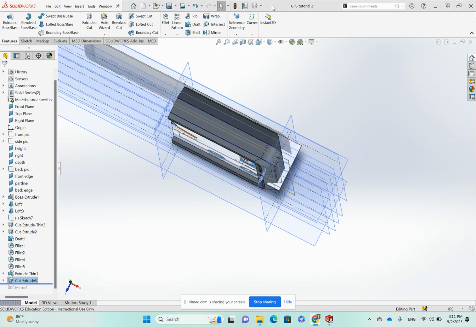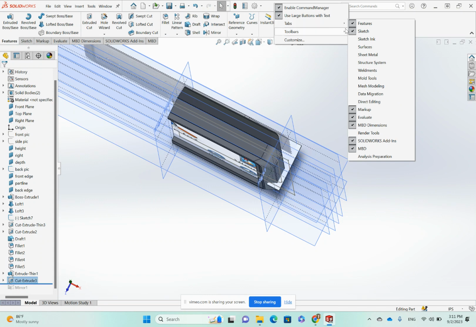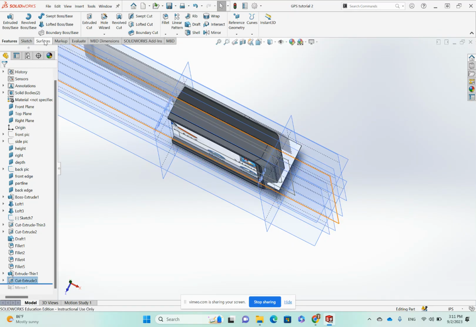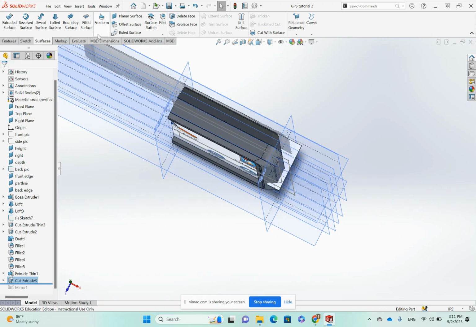Instead, I'm going to right click up here in the very top gray bar, and I'm going to choose tabs, and I'm going to bring the surfaces tab. So right now it's not selected. I'm going to select it. Now, what that did is I have the word surfaces here. And if I click on it, I can see all these surface tools. These are the same ones that were just showing up on the left, but now I can see what they're called, which might be easier while you're still learning.